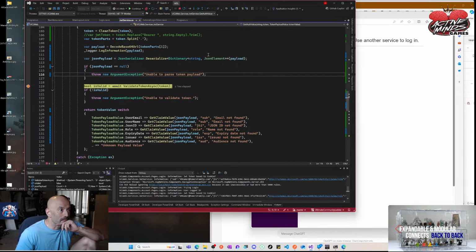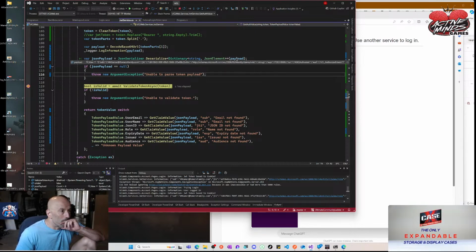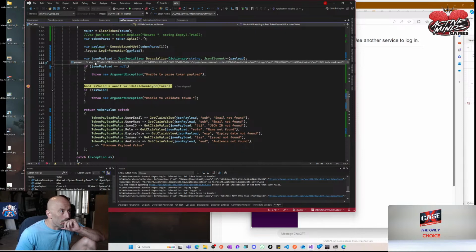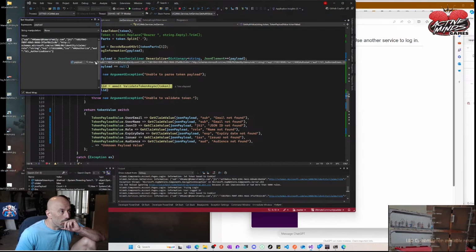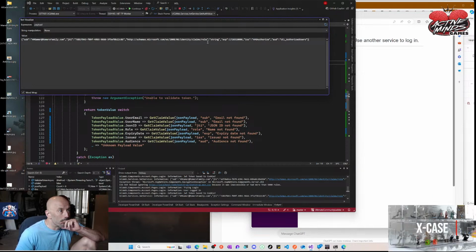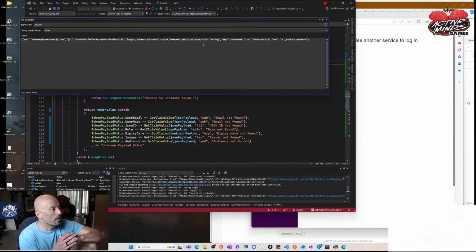So the payload is this whole thing. Yeah, so it's seeing this as the value. Don't know why. Why is the payload coming in with role?